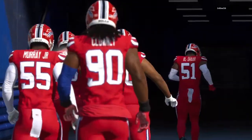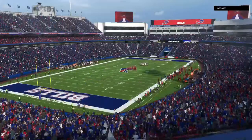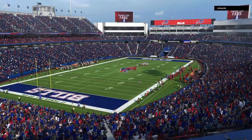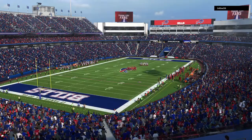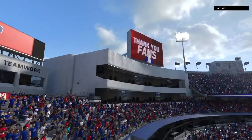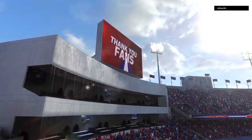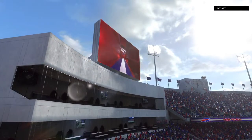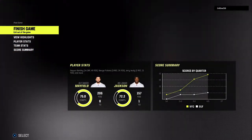So for the Giants, the streak continues as they push their mark to a perfect 12-0 now on the year. And they'll get another road test next week as they have to go to Santa Clara to take on the 49ers. Meanwhile, for the Bills, it was a win they needed to turn the season around, but instead they fall to 5-7. And they'll try to turn things around next week as they have a matchup in New Orleans against the Saints.